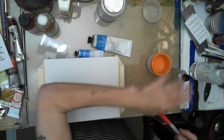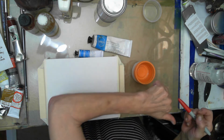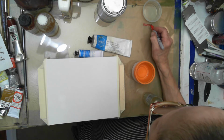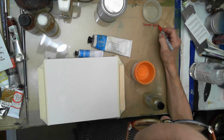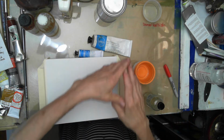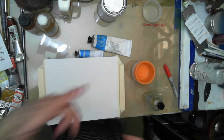So this is our damar varnish. We're not even going to use the other one, so we'll just go with that. Damar varnish. Okay. And then I'll get all the rest of them done and lined up for you guys, and when we come back we'll apply them to the canvas.